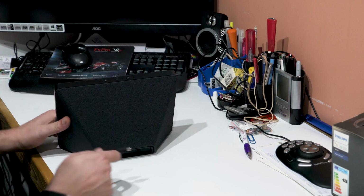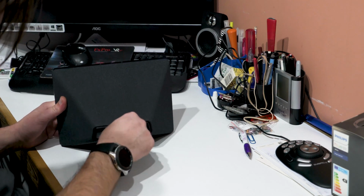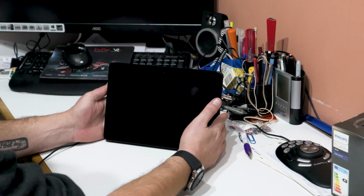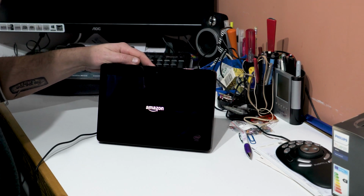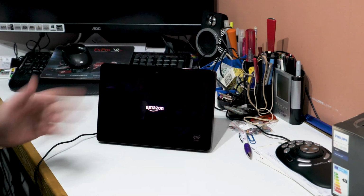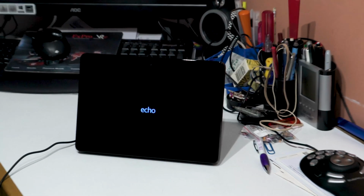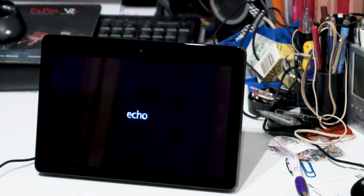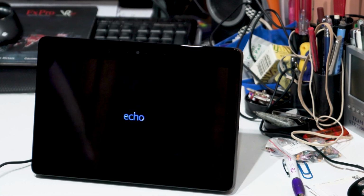And so I'm going to plug it straight in, then turn it this way. And do I have a power button? No, I don't have a power button. It comes straight on. Let's zoom in a bit. So I'll wait a little bit for it to start.